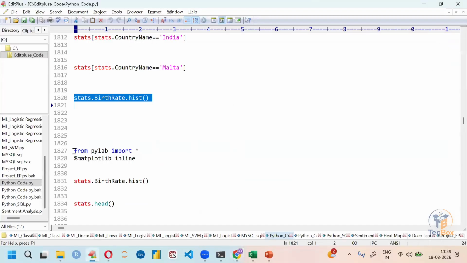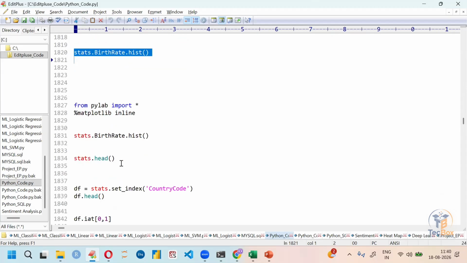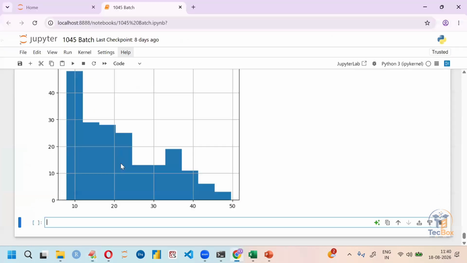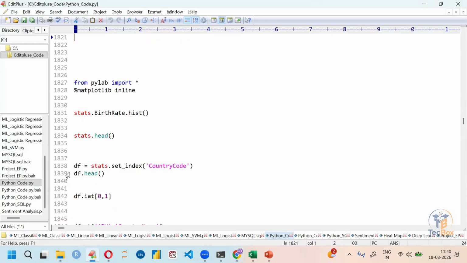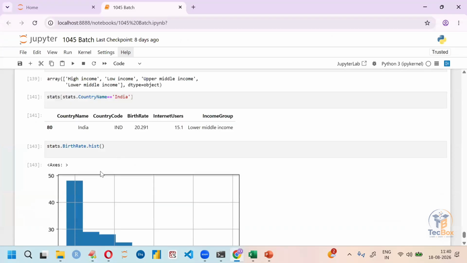For this, what you have to do is import from PyLab, %matplotlib inline. So the matplotlib library is used for visualization. In tomorrow's video, we are going to discuss this matplotlib visualization. Okay. Anyway, that is the thing. And now come here. Not only birth rate, you can do it for internet users also.